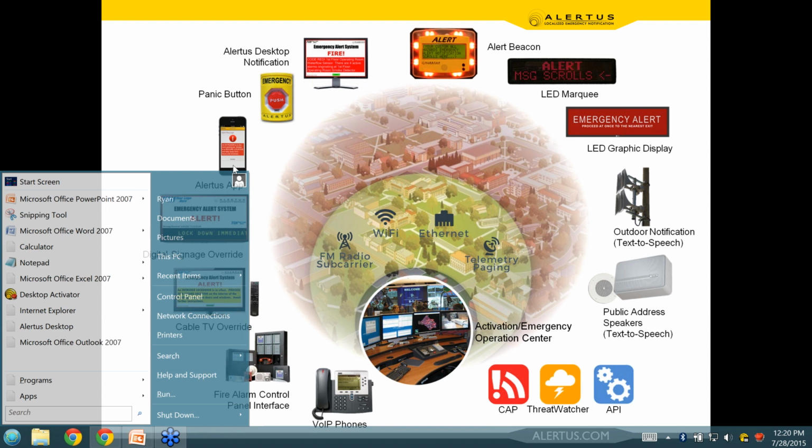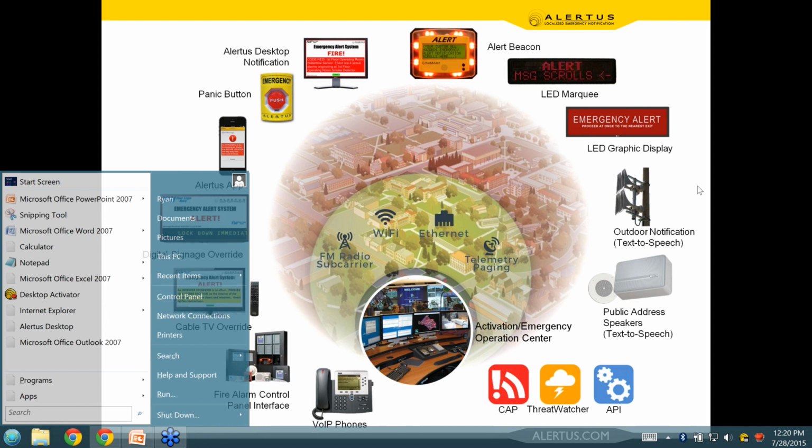And then lastly, your outdoor areas. You want to get everybody that's out in parking lots, that's out in your common areas. We provide a giant voice system, siren, or giant voice, which is delivered through text-to-speech. If you have existing systems like that, outdoor PA systems, we can integrate with those as well. So we've got the ability to provide either a turnkey solution or integrate with your existing assets there.